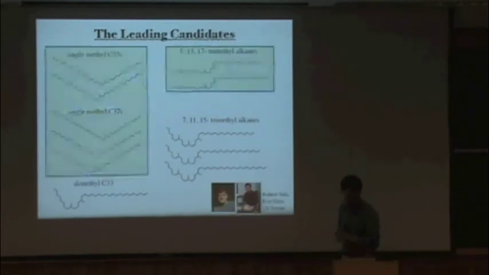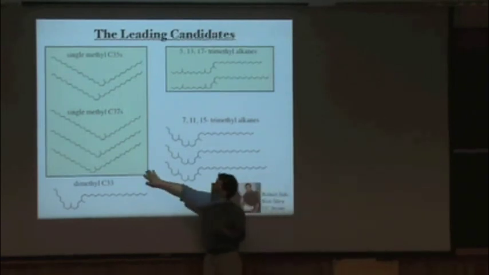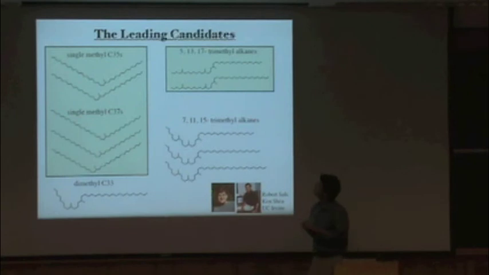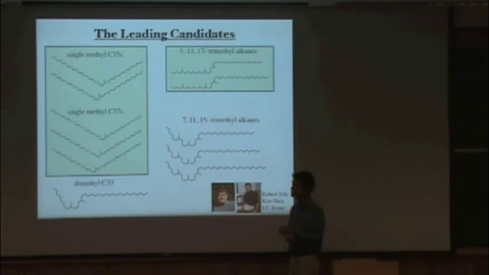And so we established a collaboration with Ken Shea and his graduate student, Robert Sulk, who synthesized these in pure form for us. I'm going to show you data based on the ones shown here in green, but now we have all of these and more in pure form. And so what we can do now is a really fun experiment where you take one of these and put it on an ant, throw it back in with its buddies, and see whether it gets attacked or not. Take another one, put it on an ant, throw it in. Put a mixture of them on, throw it in. And you can manipulate this in all kinds of different ways to functionally test whether or not these are actually cues that cause ants to no longer recognize each other as being members of the same society.